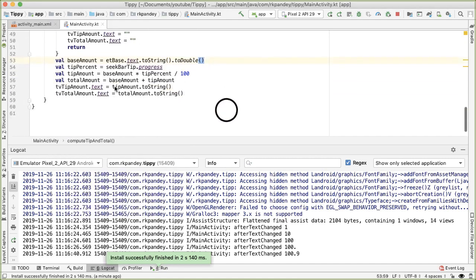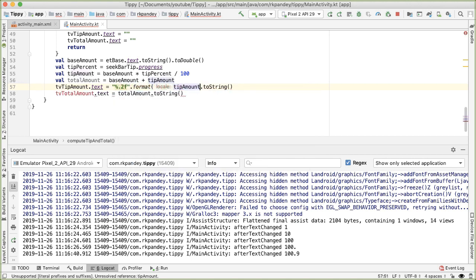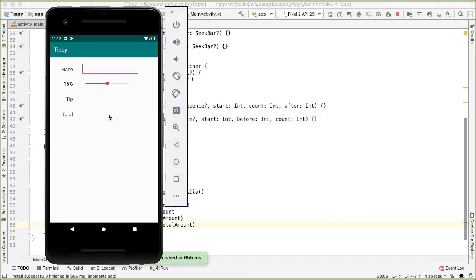The way you can do that is using string format. Instead of calling tip amount toString, which will just take the value of that number and convert it to a string, we want to be a little smarter about how we do that conversion. It's pretty easy to fix. All we're going to do is use this as our format string and call the format method on that with the amount. We're going to do the same thing for the total amount. Okay, let's try that. So now if I type in 100, it's similar to before, except now you can see we have 2 decimal points after the value. And now if I do 100.9, we are properly showing only 2 decimal points, which is a much better user experience.